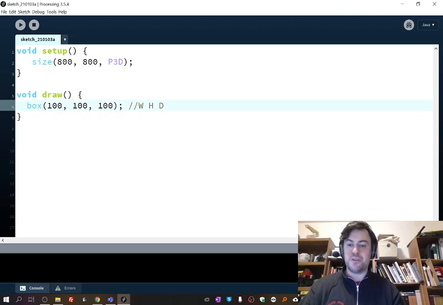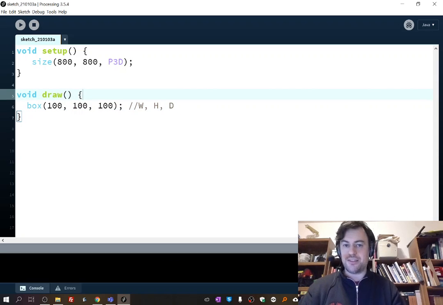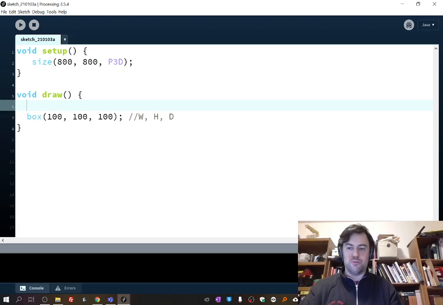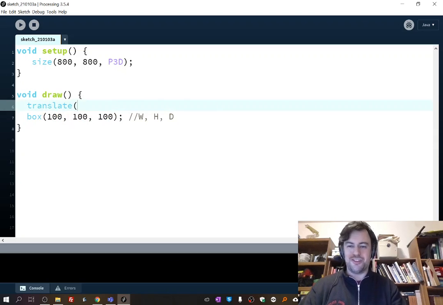Okay, that seems good. And you notice there are no coordinates. This is just the size. In 3 dimensions, you don't specify where the shape will go inside of the shape function. You're going to have to rely on things like translate for that. Otherwise, it won't work too well. So, for example, I can do a translate, and translate just shifts where the origin is. Note that the box, or whatever shape you draw in 3 dimensions, always gets drawn at 0, 0. So you just have to first move 0, 0 to your desired place. Then go to width divided by 2, height divided by 2, and 0.